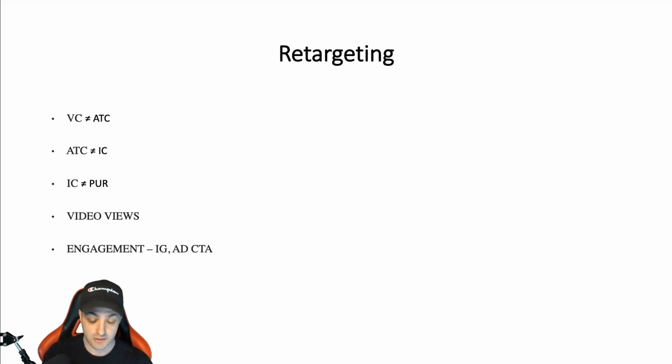So originally you were running prospecting ads. Then they went on your site. They became what is called warm traffic. It means they know about your brand, and now you're retargeting that warm traffic who already knows about your brand with an offer. And this is where I make most of my money.